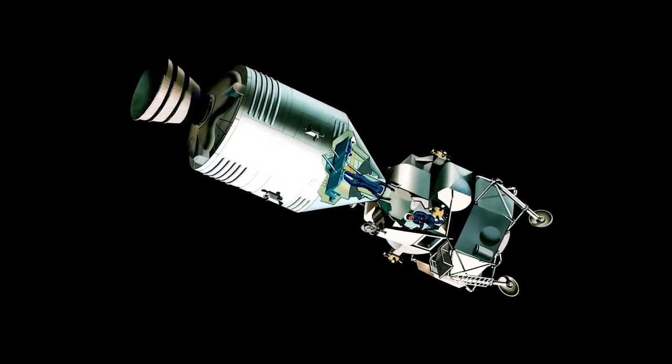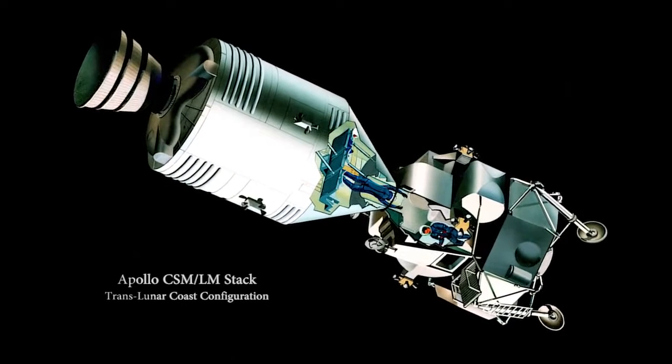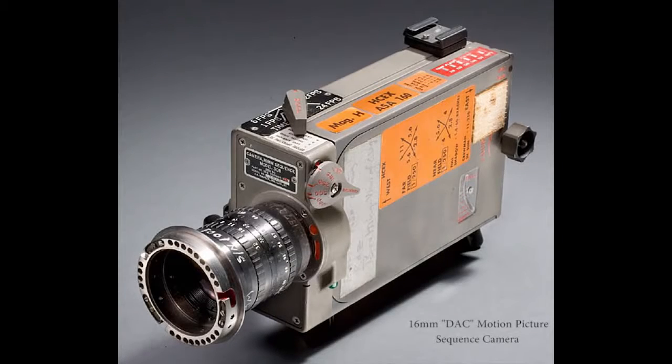At some point during this outbound journey through Cis Lunar Space, one of the Apollo 11 astronauts did some unscheduled shooting with the 16mm DAC motion picture camera, and in the process managed to film several unidentified objects outside their spacecraft. To show you what I mean, let's first have a look at the raw segment of footage exactly as it's archived and shown by NASA in their Apollo archives. I'll warn you though that this raw segment of footage is very brief and the scene it shows is very unstable. So don't blink or you might miss it. Here's the clip.